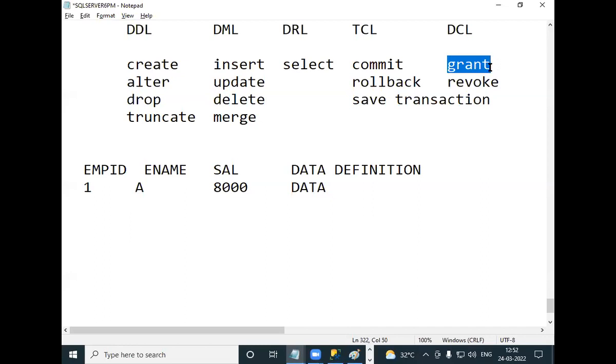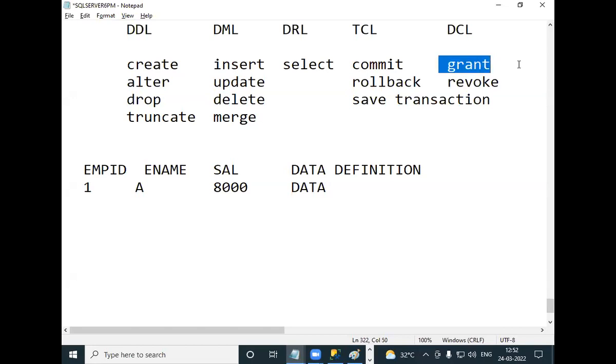So database is created by DBA. I have joined as a developer. I want to work with the database. Actually, I don't have permissions to work with the database. Then what will DBA do? DBA will give the permissions. How to give the permissions? By using grant command. Grant is for giving the permissions.